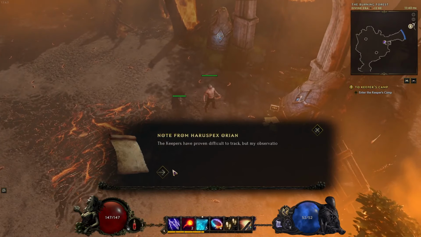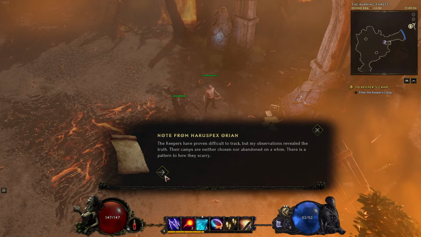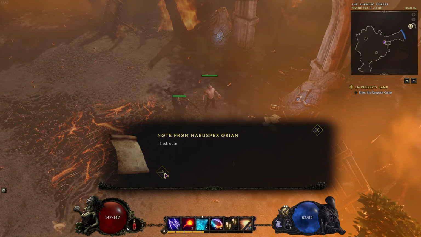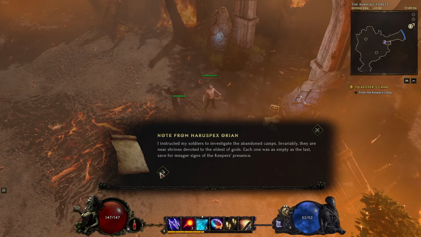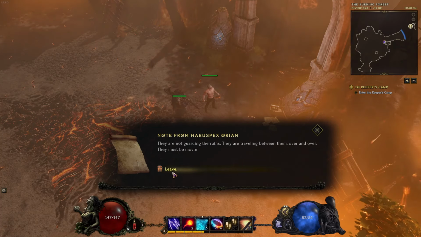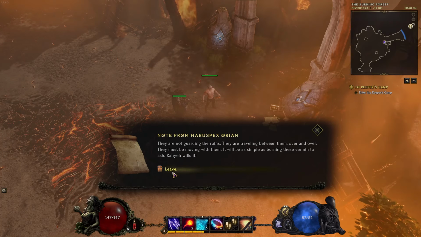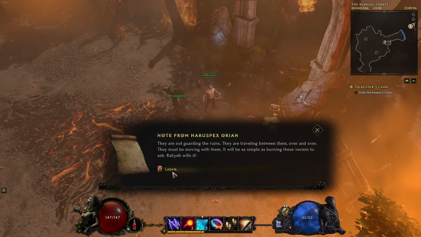I cannot do that. The keepers have proven difficult to track, but my observations revealed the truth. Their camps are neither chosen nor abandoned on a whim. There's a pattern to how they scurry. I instructed my soldiers to investigate the abandoned camps. Invariably, they're near shrines devoted to the eldest of gods. Each one was as empty as the last, save for meager signs of the keeper's presence. They're not guarding the ruins. They're traveling between them, over and over. They must be moving with them. It'll be as simple as burning these vermin to ash. Raya wills it.